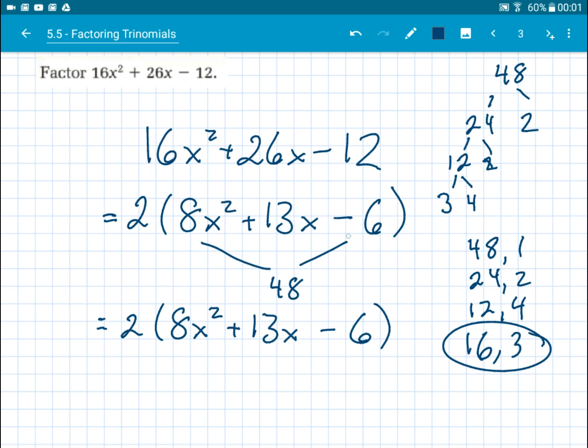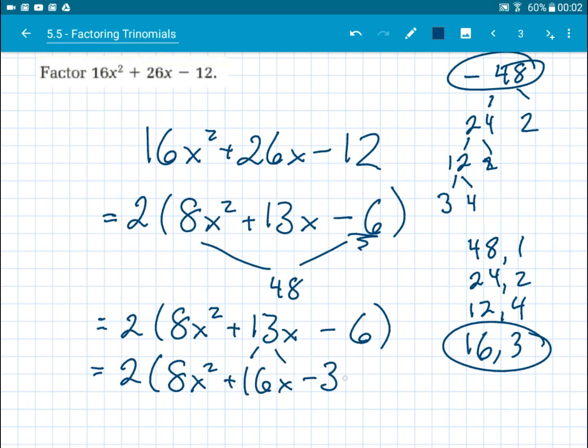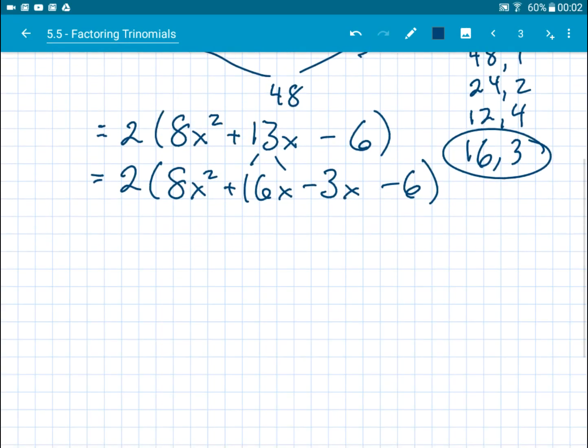Okay, now keep in mind that this minus 6 here means that we were actually dealing with minus 48. So that means that the two numbers that we pick have to be multiplied together to give us minus 48. I just leave that out because I find that I can think through it a lot better without it. So plus 16x minus 3x minus 6. Okay, so now all we're going to do is we're going to factor by grouping. So I'm just going to put a square bracket there. Help me think a bit. I'm going to take a, what does that look like? A 4x. Looks like it's the common factor here, the greatest common factor.